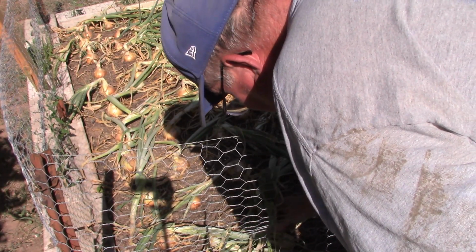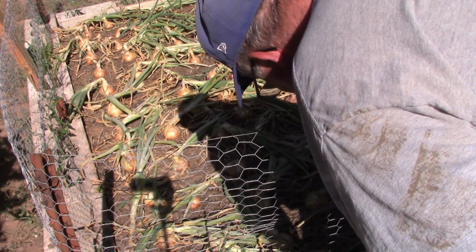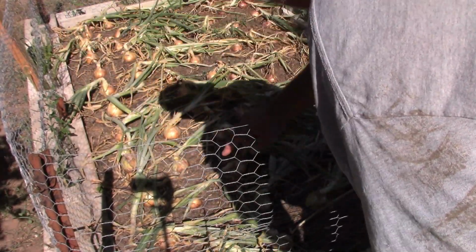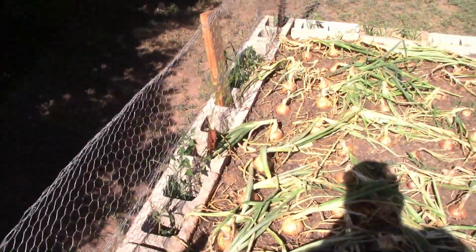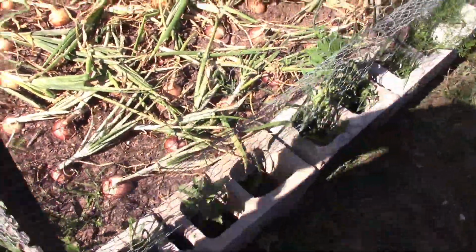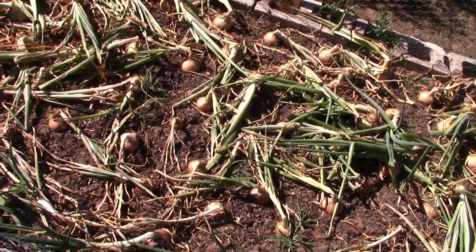All you're supposed to do is go over here and push down on an onion, like that. These are all standing up. You just push down, you cave it over on all of them. That's what I did with every one of those onions. Mainly all the white ones I pushed over, and the red ones, most of them were already done. They've been pushed over for about 5 days, all of them.